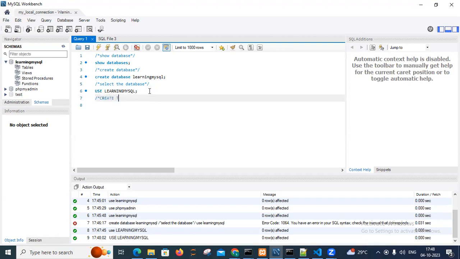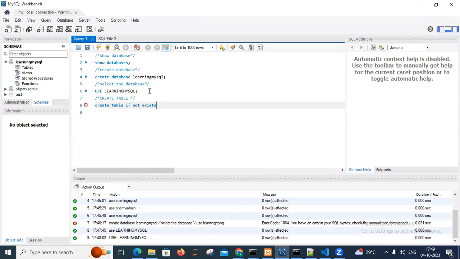Create table. First, create table IF NOT EXISTS, which means if the same table name is not there, it will create one table.